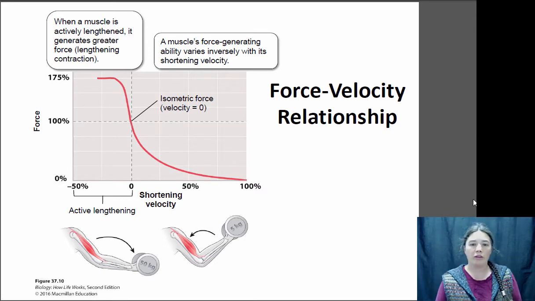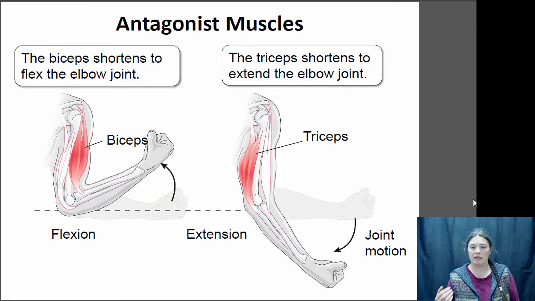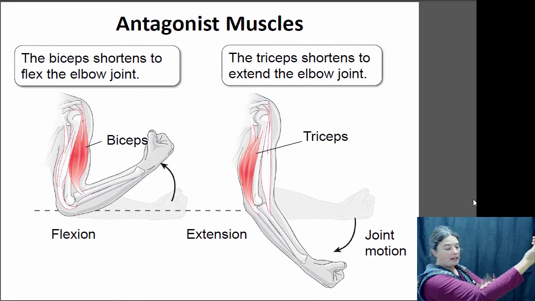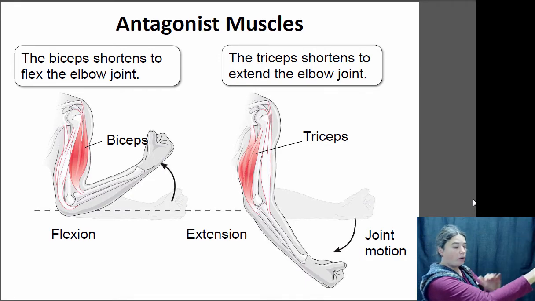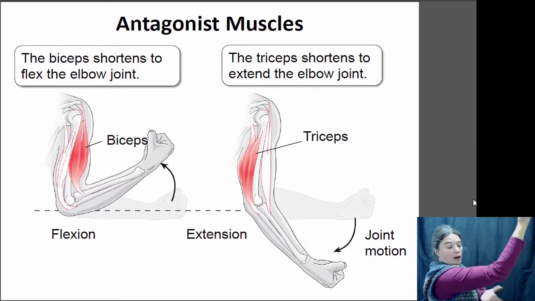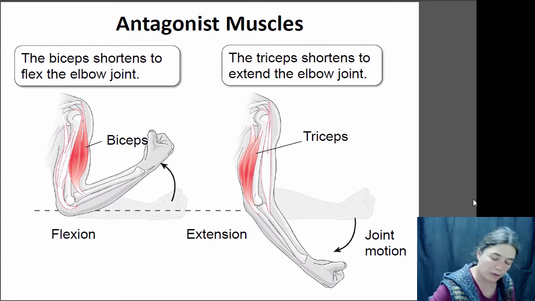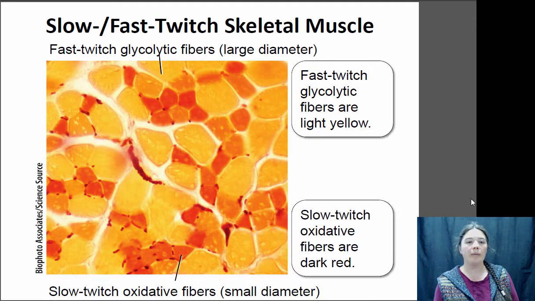Okay? Another thing that affects the muscle function is the direction in which it pulls. So muscles are connected to your skeleton, and so you have one muscle that is going to move your forearm up and can apply force in this direction. That's your bicep. On the other side of your arm, you have your tricep, and that can apply force in a downward direction, right? And so these two muscles act opposite each other to allow you to move your body, and that's similar in lots of other parts of your body as well.